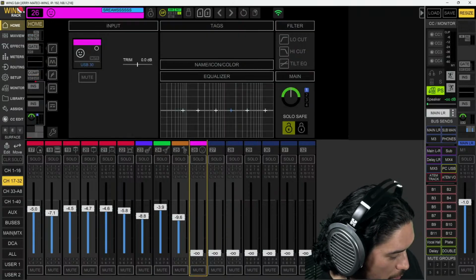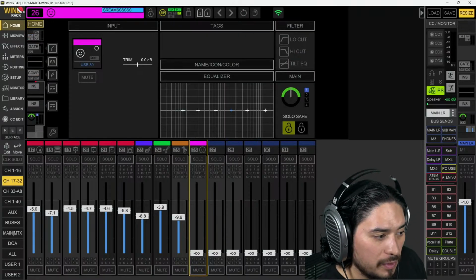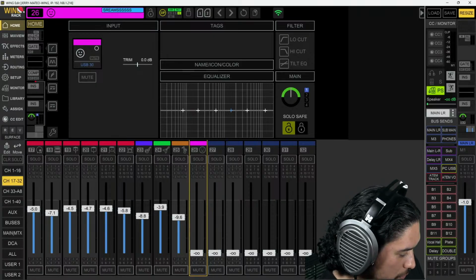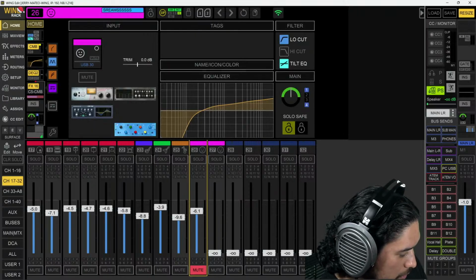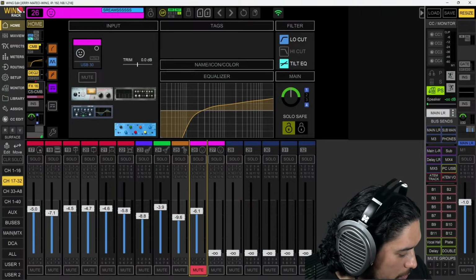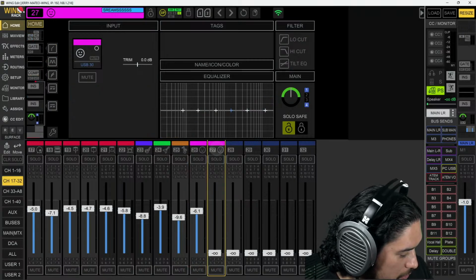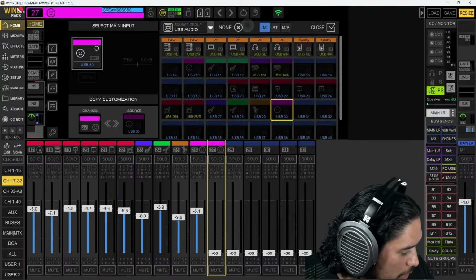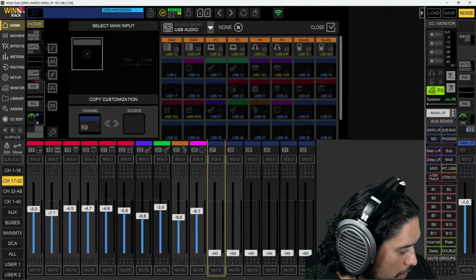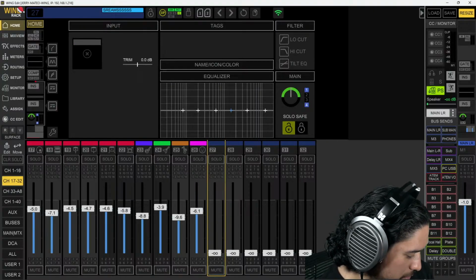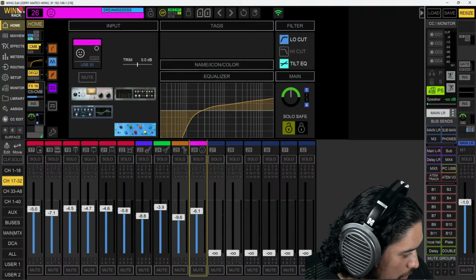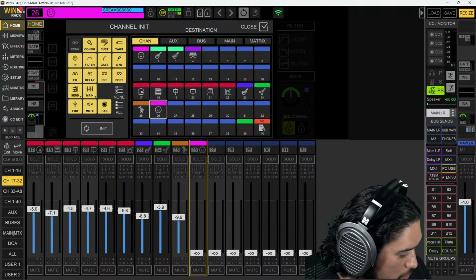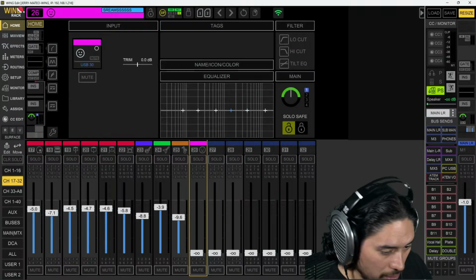Initialize. Boom. So what's going to happen now is our channel vocal is initialized, but we can always go and it'll load up that scene. So we're good with that. We don't need to worry about this anymore. So we'll save this, scrap this, and we're going to save this as streams. We're going to hit update, and we're going to just do an initialize. This is a new song, new tempo, new everything. Let's just see what we're going for.